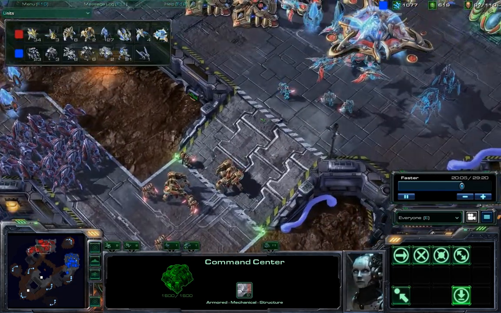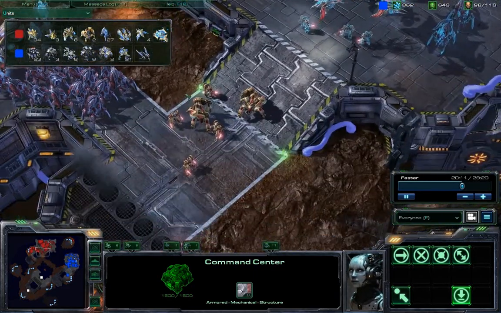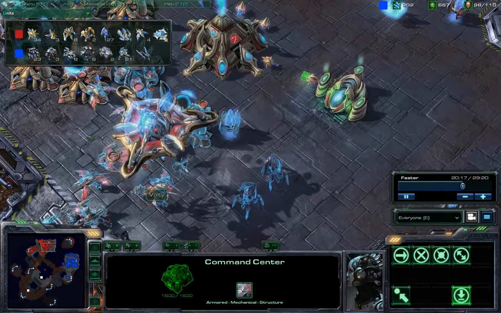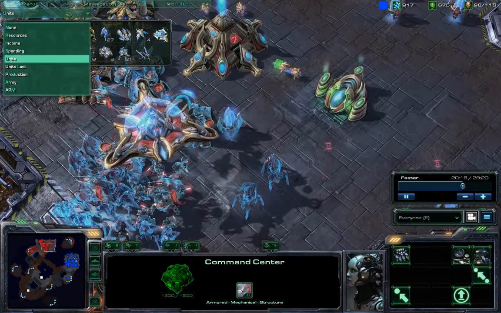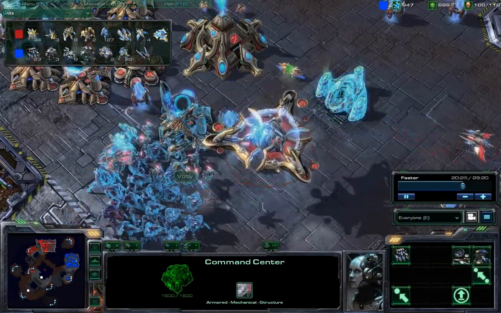Continuing to mass units. Let's check the army counts right now. Well, so there's the straight unit counts. I mean, 27 stalkers on the field for me. Good luck with an air force. If there's one thing stalkers are good at, it's anti-air, at least as far as ground units can go.